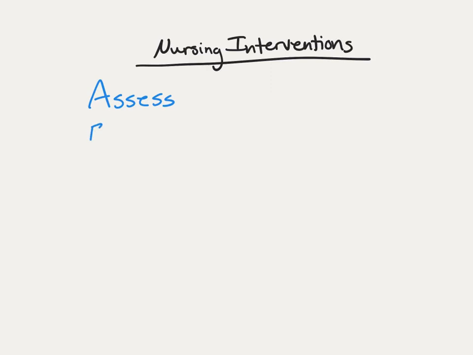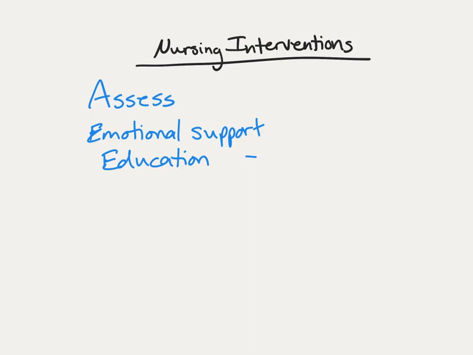We know families will need emotional support and education, both at the time of diagnosis. So we can anticipate that following diagnosis, there is going to be an intense period of need, and so we should anticipate following up with that family frequently, even if it's just via telephone call instead of requiring them to come into the clinic. We also want to support whatever decisions the family is making.